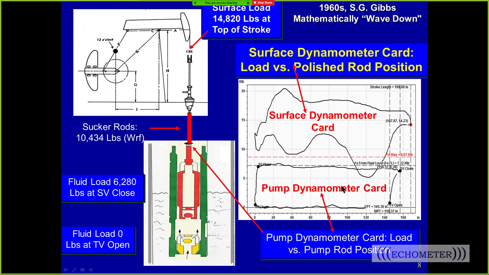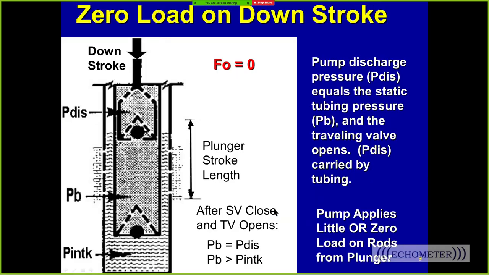And this is a low viscosity well. If we had high viscosity fluids, we'd see this load line probably lower on the downstroke and higher on the upstroke due to viscosity friction forces across the pump. But when the gravity is more than about 20, you don't see much viscosity effect, and there's no restriction through the pump. So these load lines match up really pretty close.